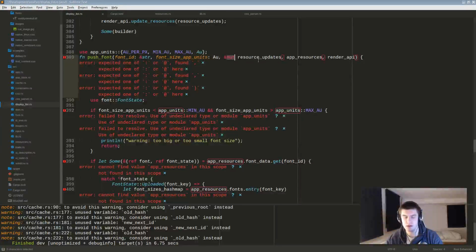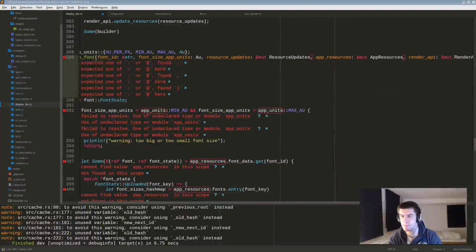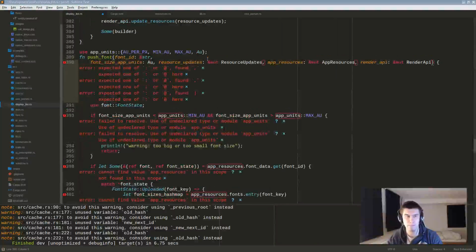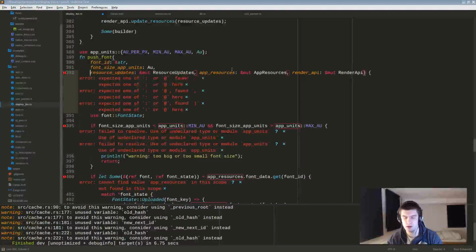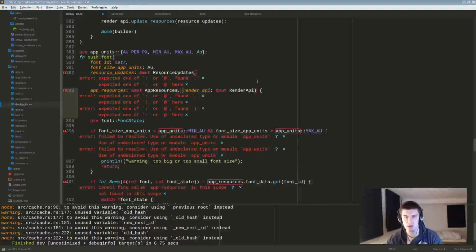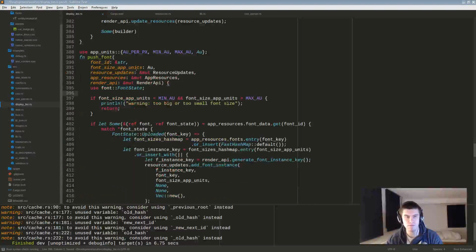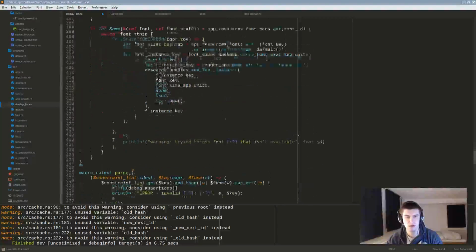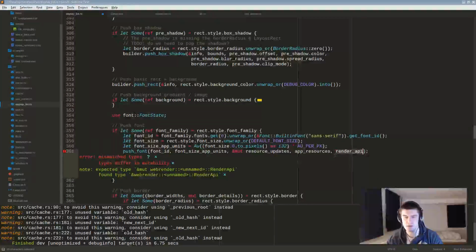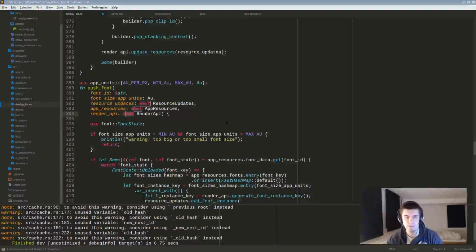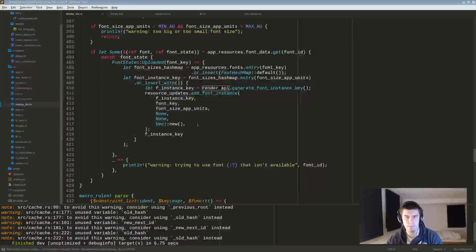AU resource updates. Resource updates, app resources, render API. Right. Font ID, resource updates, render API, app units, min AU, max AU. Seems to be pretty nice, does it? Render API. Right.